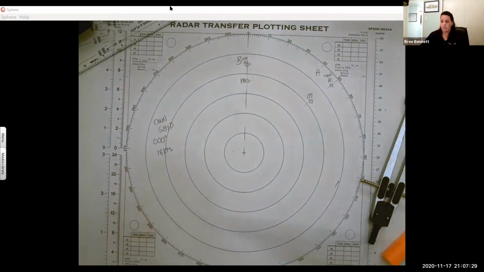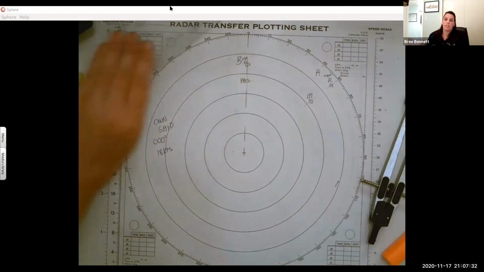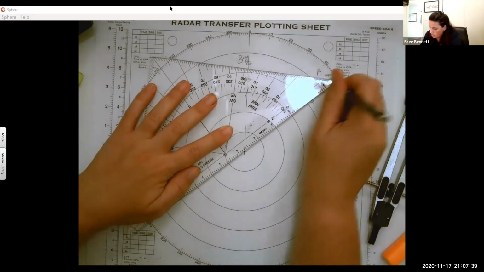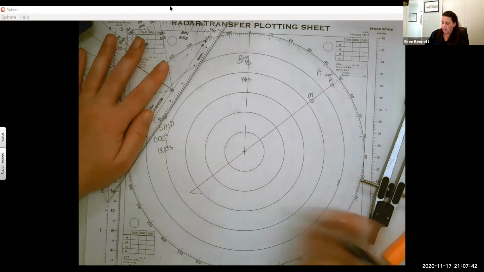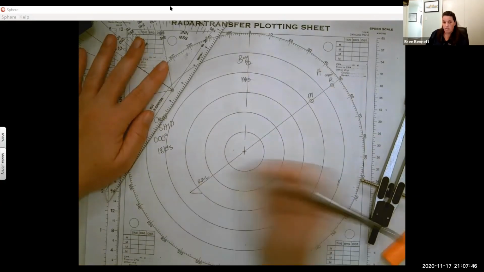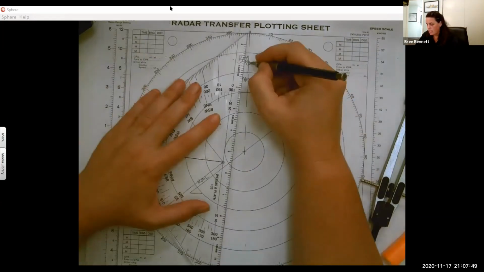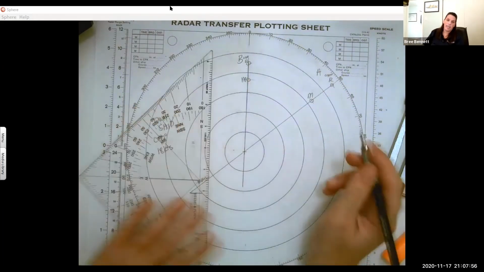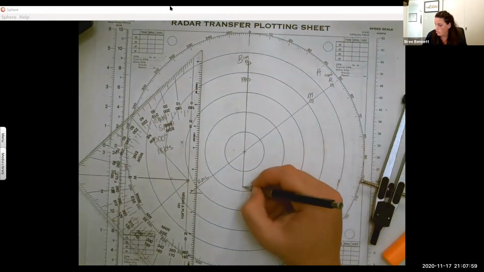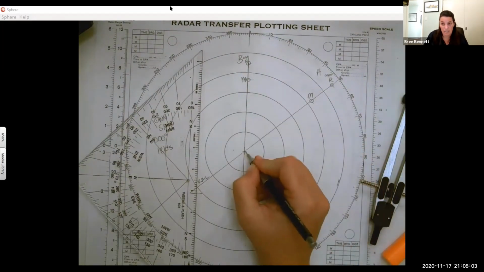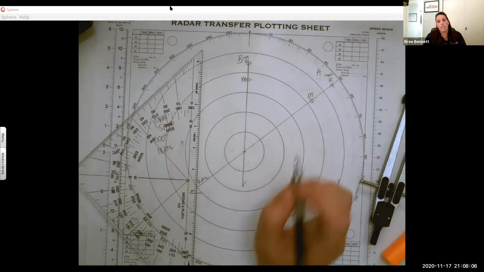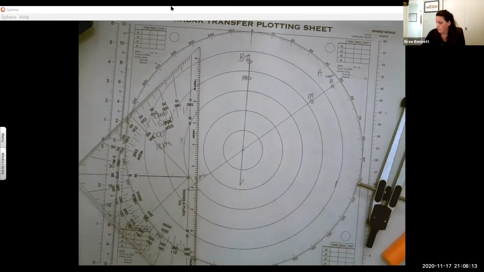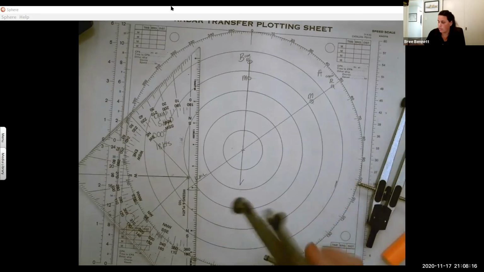So the first step is to create my R to M line, my relative motion lines. If I connect R to M, I get a 0 CPA. It's crossing 0. If I connect this R and M, I also get a 0 CPA. So both of these targets are giving me a 0 CPA if we do not change course or speed. But which one is the most dangerous? So let's see who's going to hit us first.